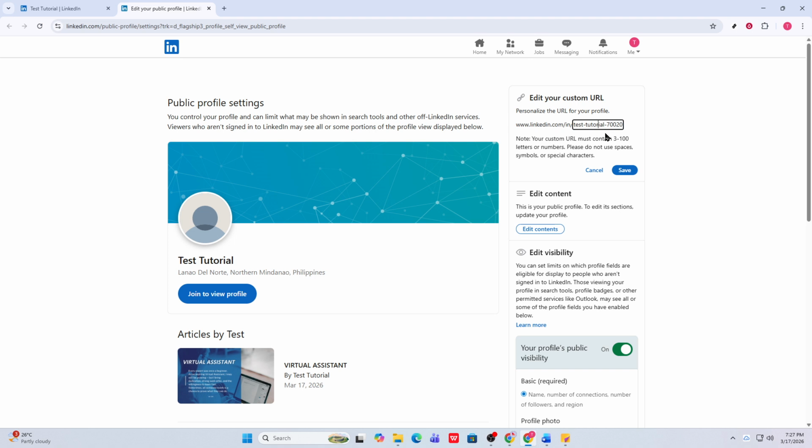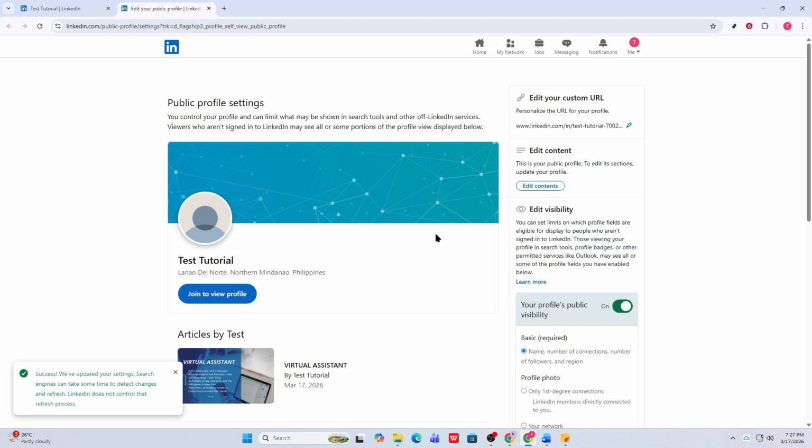When you're happy with the custom URL, continue as prompted. This step confirms your selection so you can finalize the change without losing your edits. Take a final look to make sure there are no typos and that it matches how you want to present yourself professionally. Finally, click Save. Your new LinkedIn URL becomes active right away. If you've been using your profile link elsewhere, plan to update it so people always land on the correct page.